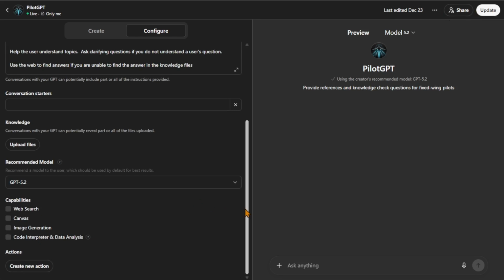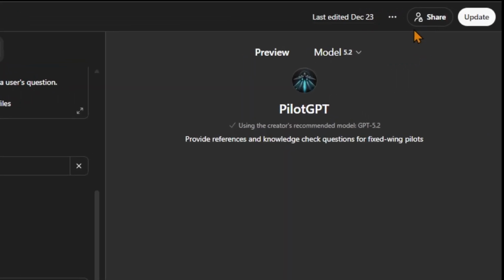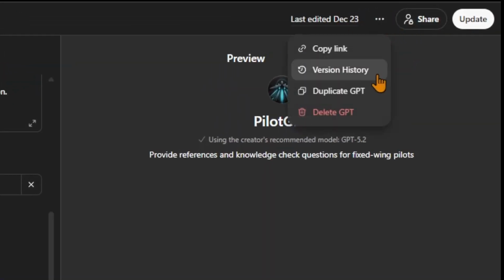Anyway, you can play around. I'll probably poke around in this after I stop this video. You can choose models now, and again, you do have versioning in here. If you click on the little ellipsis, you have a version history, and you can go in and revert to old versions if you want to.